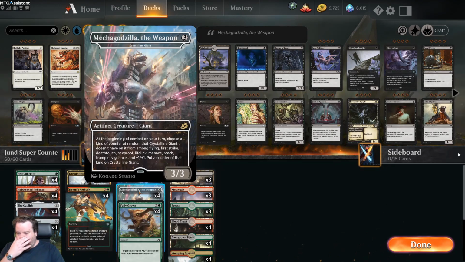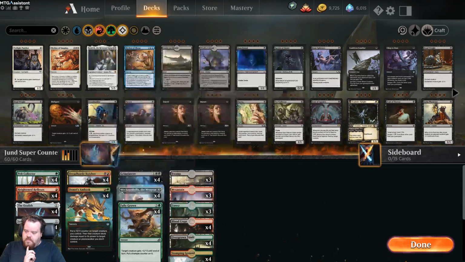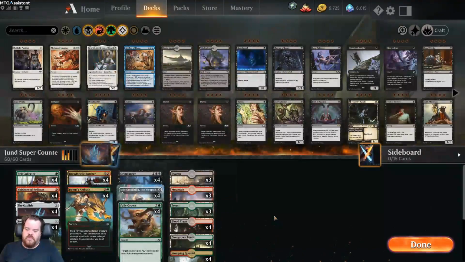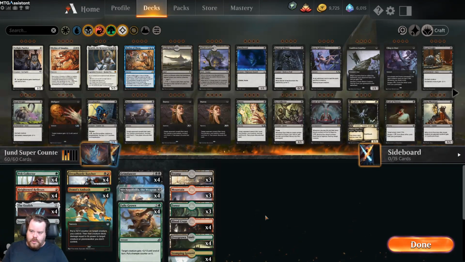But yeah, I will say that maybe Heightened Reflexes could be like 3 of, or even 2 of, and Domri's Ambush should be 3, because a lot of times we're lacking drawing a creature. I don't know what other creature I'd put in there.